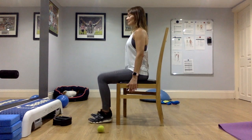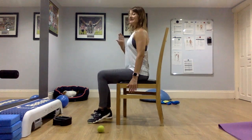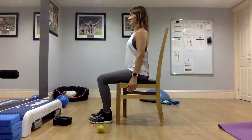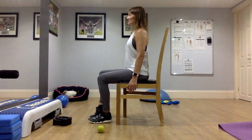So again, we're just looking for a little bit of mobility through our ankles. We're trying to maintain as much good posture as we comfortably can. Remember, if you need to sit back and take a rest, just take a rest. Then we're going to go into double heel raises. So we're going to lift both heels.